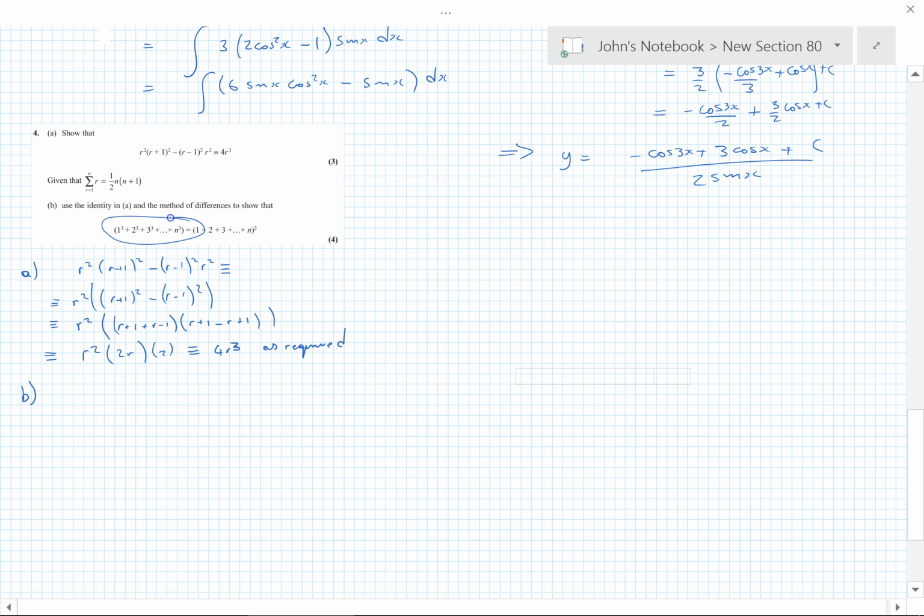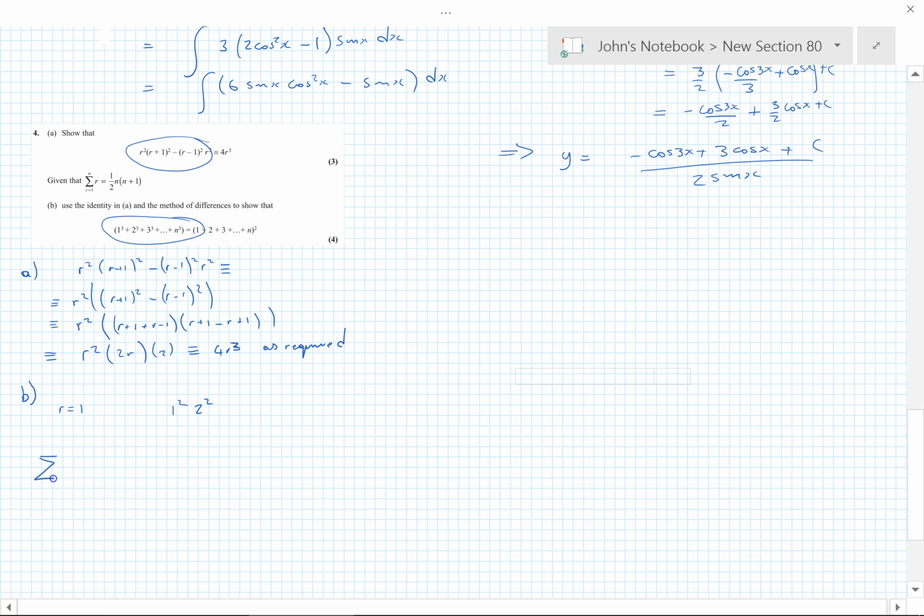And we'll notice here, this left-hand side is the sum of the cubes. So we're trying to find a formula for the sum of the cubes and see if we can get anything from that. And we're going to use this formula for that. So let's go back to that. Let's look at 4r cubed, and look at different expressions for that. Let's play with this. So if r equals 1, we get 1 squared times 2 squared.